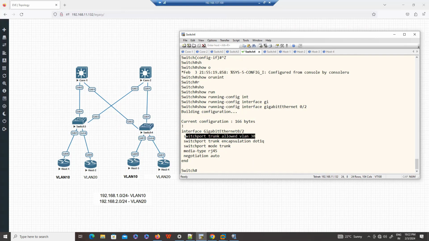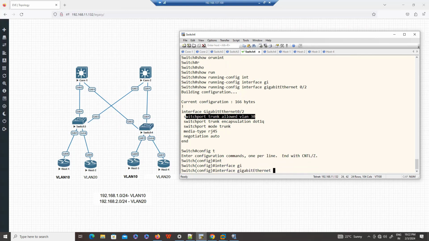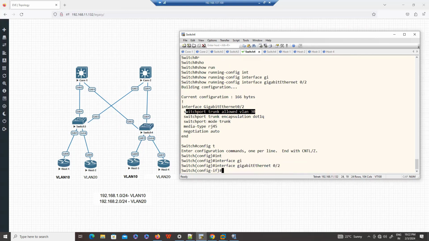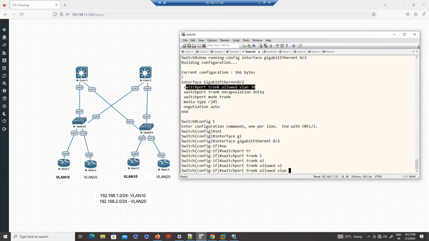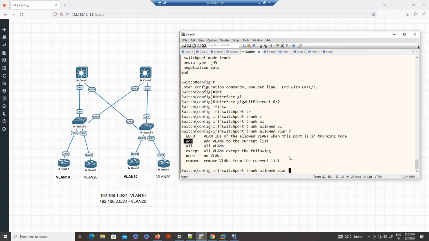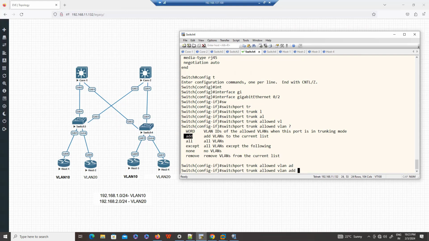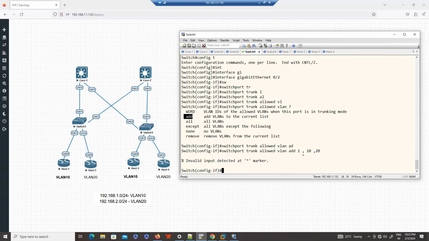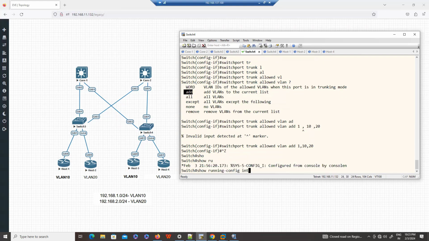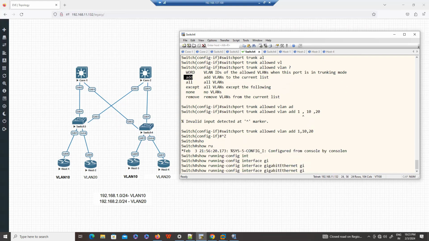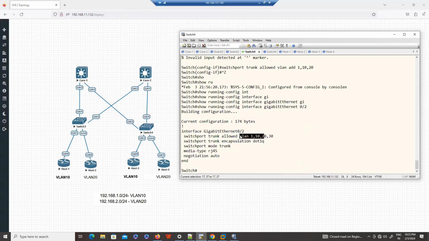So make sure if you are adding any new VLAN in your pruning list, switchport trunk allowed VLAN, make sure you use this add keyword. Let's say right now we have VLAN 30. I want to add the previous VLANs, like 1, 10, and 20. So don't give the space. So if you see now, guys, again this link is carrying all the VLANs, the previous VLANs and my old VLANs.